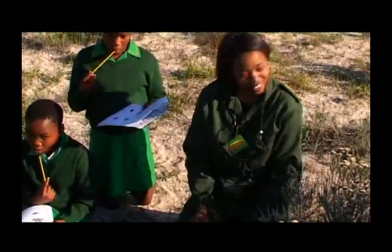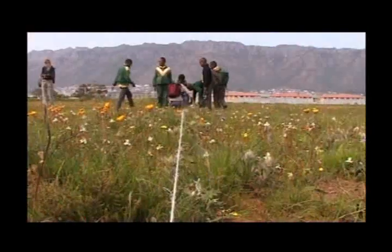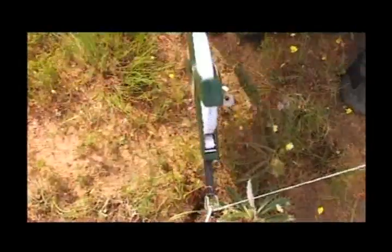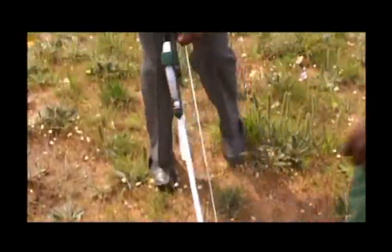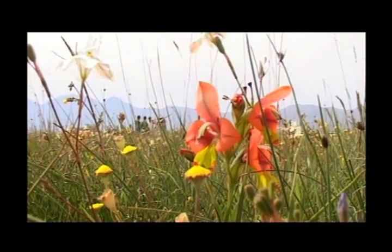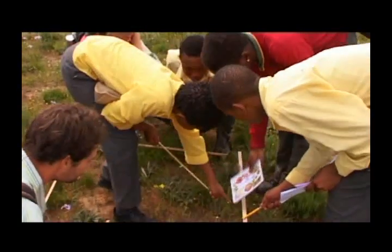Environmental education is a big, big function of what we're doing within the city. Partners like Cape Flats Nature are important partners in using our facilities as educational platforms for school groups, for adult groups, teaching people not just about nature, what plants are, what animals are, but so much of our natural diversity is part of our cultural heritage. The two are often linked together.